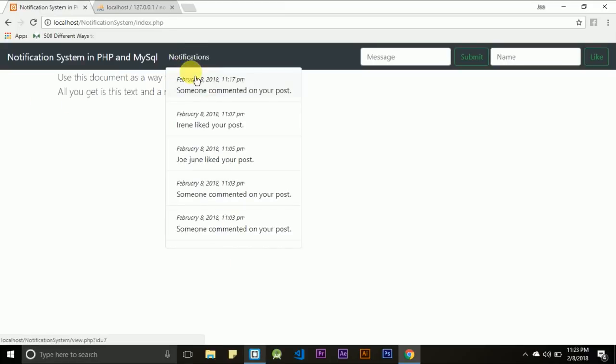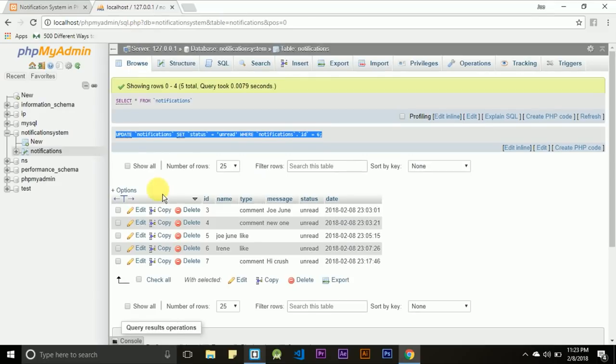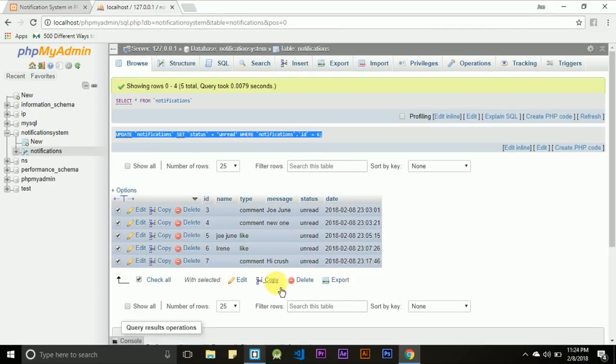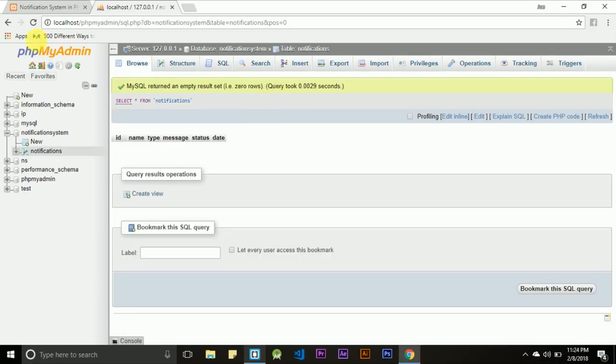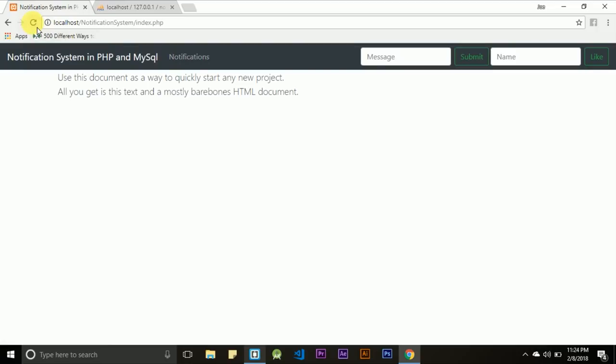We're going to delete these fields. Delete, yes, I'm sure. Going to refresh this. Refresh. See, there are no records yet. Let's try. Refresh. Submit. So up here, someone commented on the post.